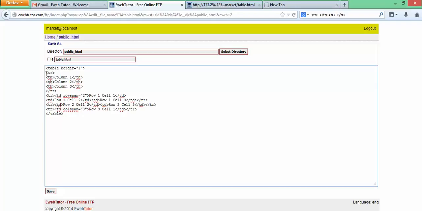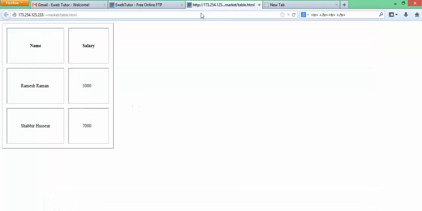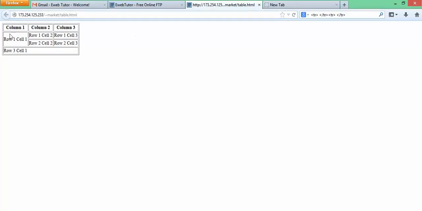Right now we have how many rows? We have 1 row, and this is the second row, and here we have the third row, and here we have the fourth row. So we have 4 rows in this table. If you look at this table now, we have how many rows? This is the first row, this is the second row, this is the third row, and this is the fourth row. We have 4 rows.